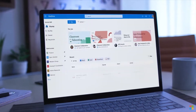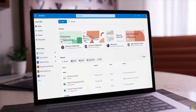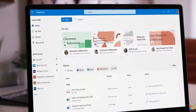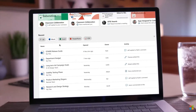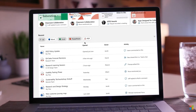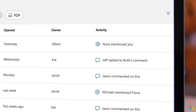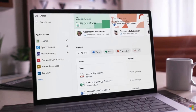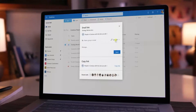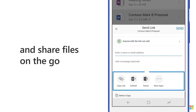OneDrive is an online document file cloud storage platform used by individuals and business teams who need a central location to store and access their document library. OneDrive's versioning and sharing features make it easy to work together, so it's more than an online filing cabinet. Microsoft distinguishes between personal and work or school versions of the tool. For the purposes of this video, we'll focus on the work or school version, but do know that you can use a personal OneDrive account to store your personal files. The OneDrive app is available for download on your desktop, or you can log in via a web browser or their mobile app.